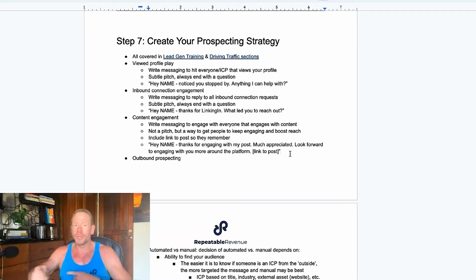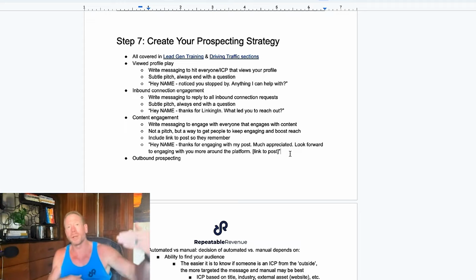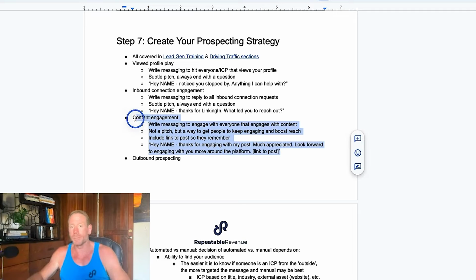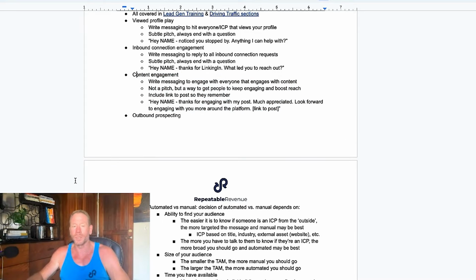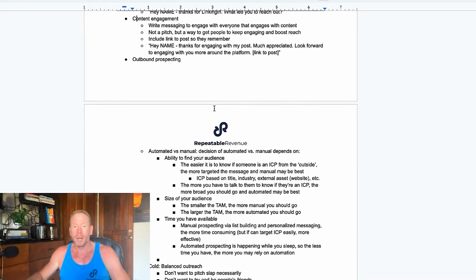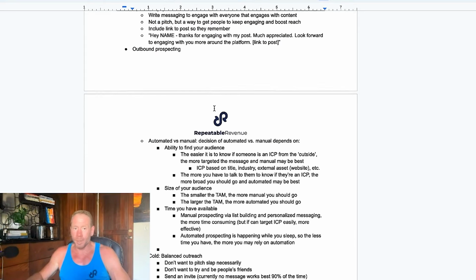What's going to happen is because you're DMing them, you're going to show up in their feed, right? Because LinkedIn says, you're having a conversation, we think this is relevant. So tomorrow when your post goes live, when they get on LinkedIn, your post is going to be at the top of their feed, which means there's a higher likelihood that they're going to engage with it again. And getting engagement on your content is important in terms of getting reach. So this is just a way to get people who engaged with you to continue doing that.